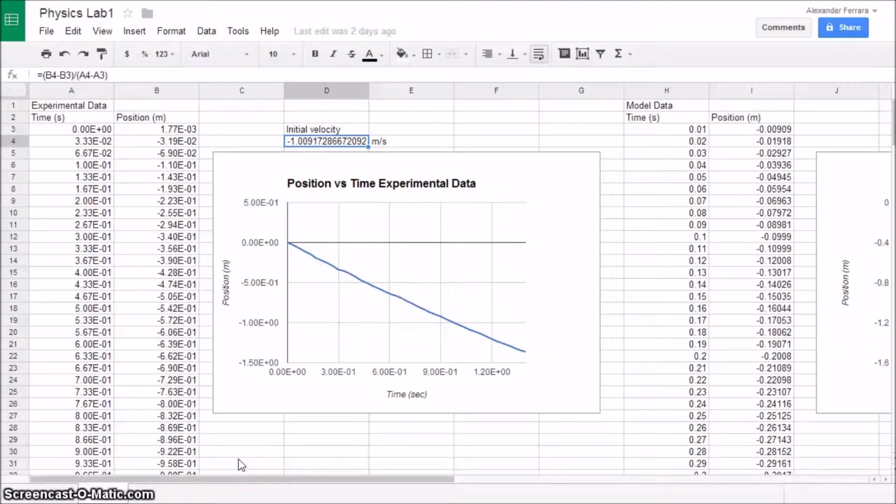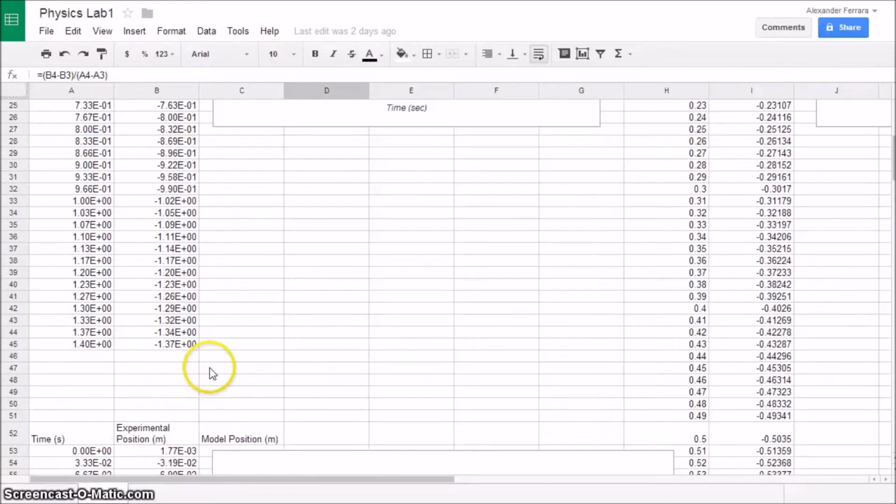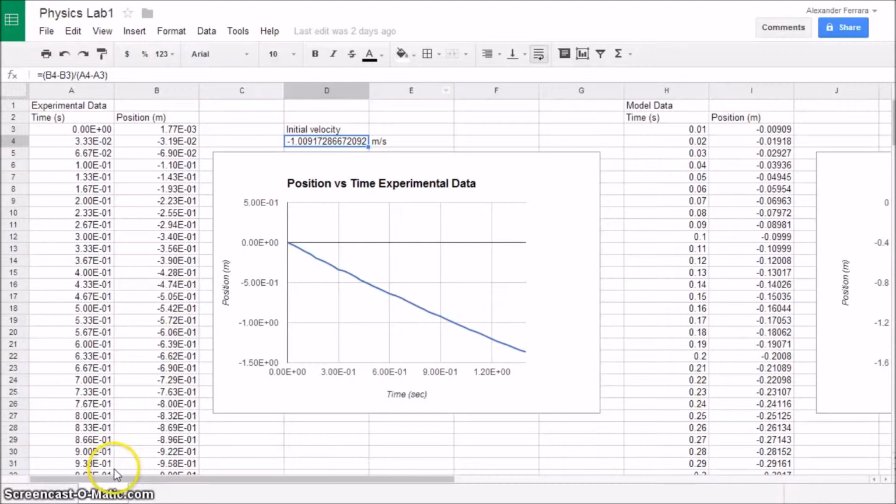This table of data can then be copied into a spreadsheet as seen, which can be manipulated to create graphs and more directly compare to other sets of data. Now, the first thing you can do with this data is find the initial velocity, which you're going to need for your Python model. How you find that is by taking the first recorded position and subtracting the initial position, and then dividing that by the first recorded time minus the initial time, which presumably will be 0. You should also take note while here of the last time that you recorded, because you will also need that for your Python model.